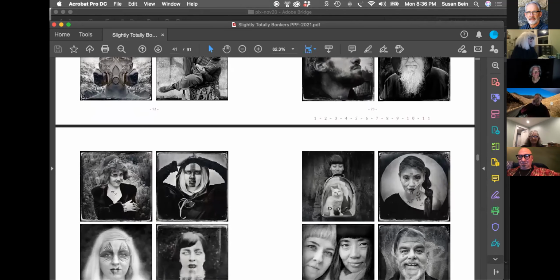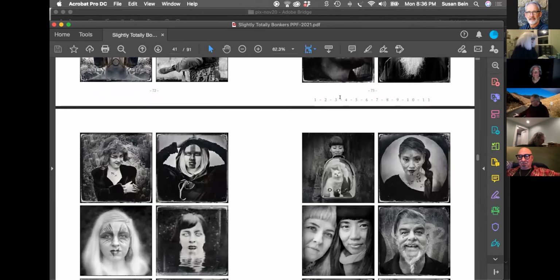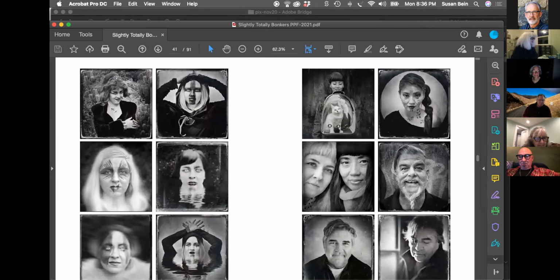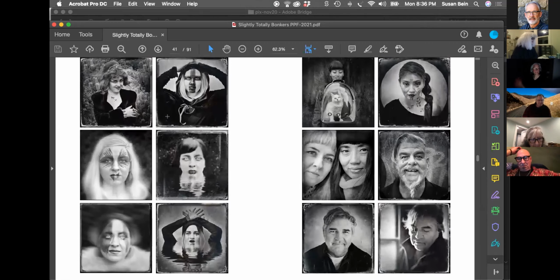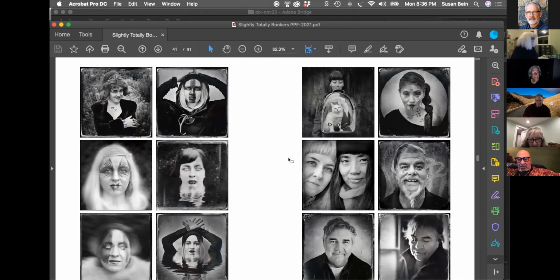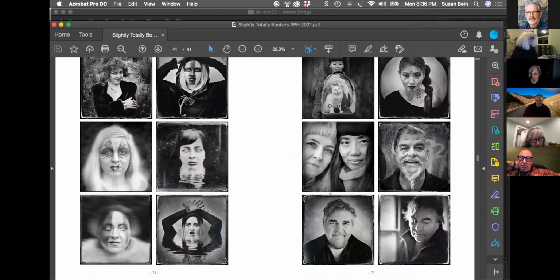My neighbors, right as the pandemic started, experimented with makeup and costumes, and they let me photograph them. So this is a whole page of one of my neighbors, and then this other page of her girlfriend. They were very generous with letting me photograph them. And this is the infamous Hans with the yard, my friend Hans, the hoarder.